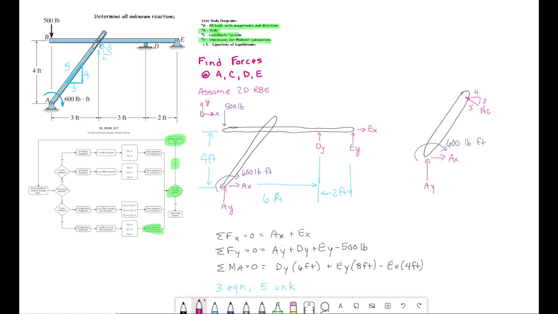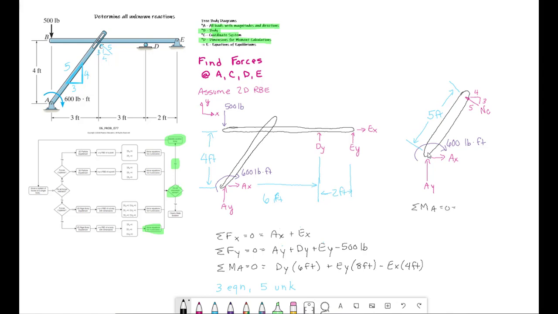I've got the body. We're going to stay with the same coordinate system, and we need dimensions for moment calculations. I could use the 3, the 4, but in this case, it gets a little bit easier if we recognize that moments are forces times perpendicular distances. And if I just include that 5-foot dimension, the math is definitely easier. All right, here we go. Sum of moments about A equals 0.